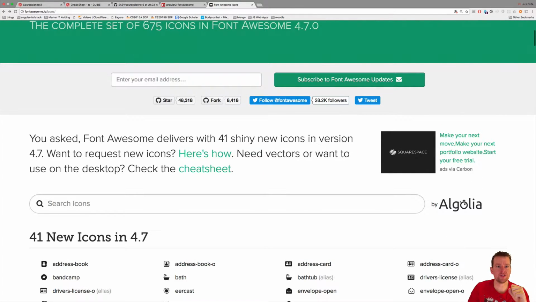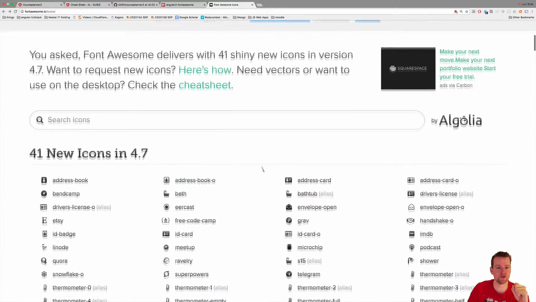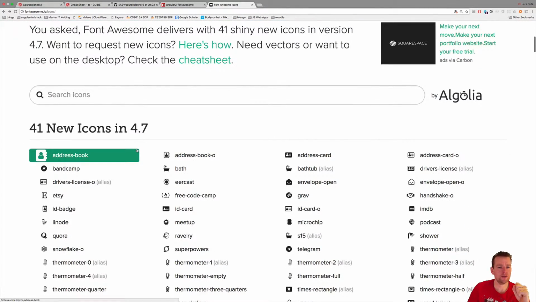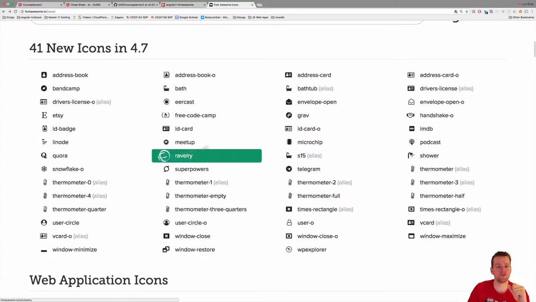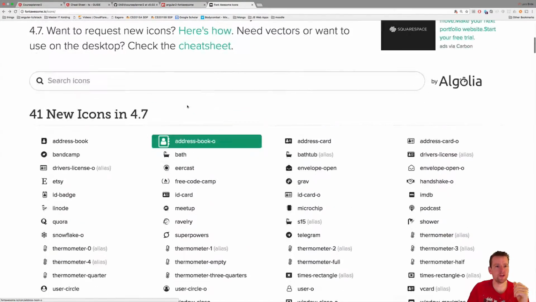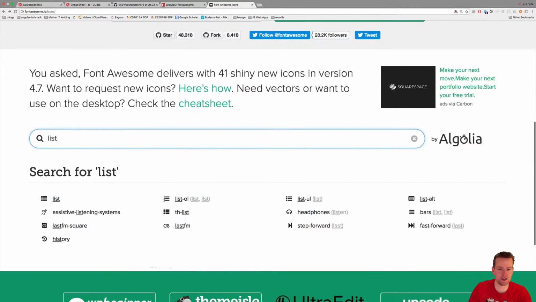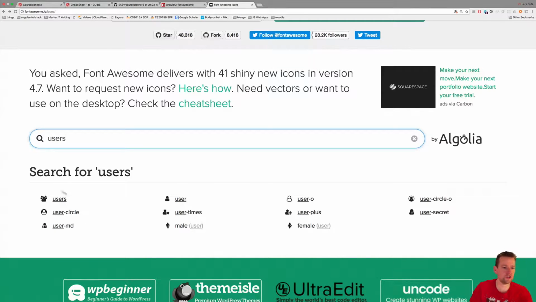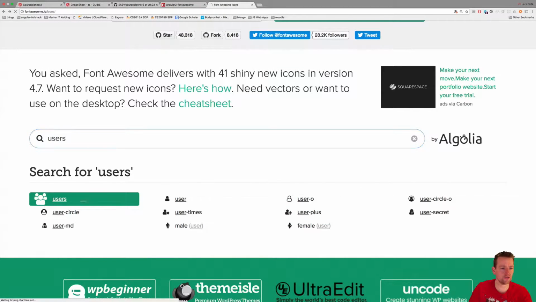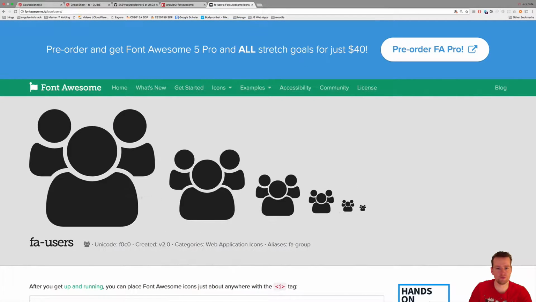It's a complete set of 675 icons that you can use, and they keep growing. So you can use these icons for showing some kind of view. Let's say we wanted to have a list of users. Maybe we can write list, and there are different lists here we can look at, right? But what if we wanted users? You could search for users, and you'll see different users icons. Let's just open one of them. Here's a list of users, or multiple users, that we can use later. So these are the icon sets that we have available using this fontawesome package.